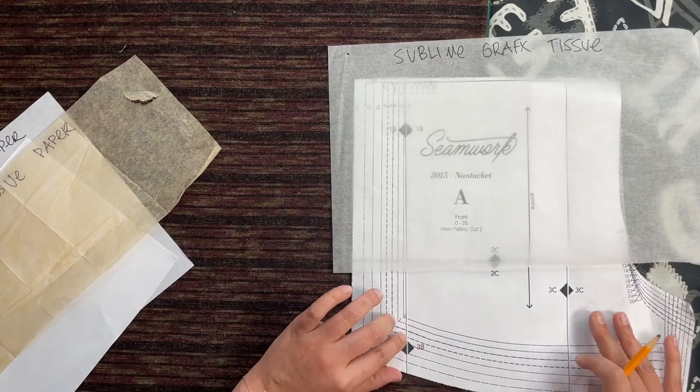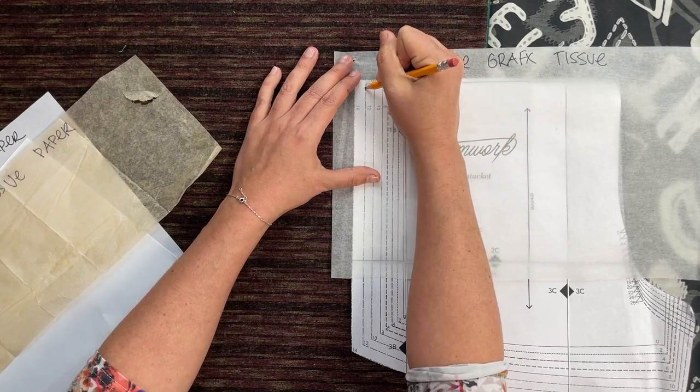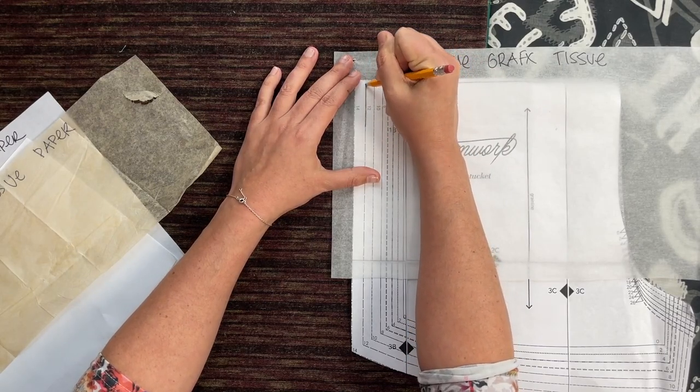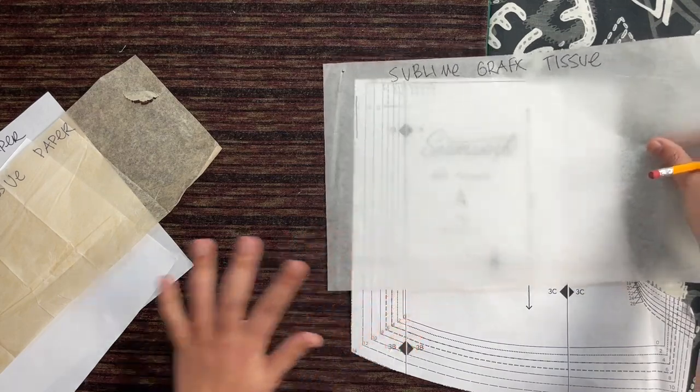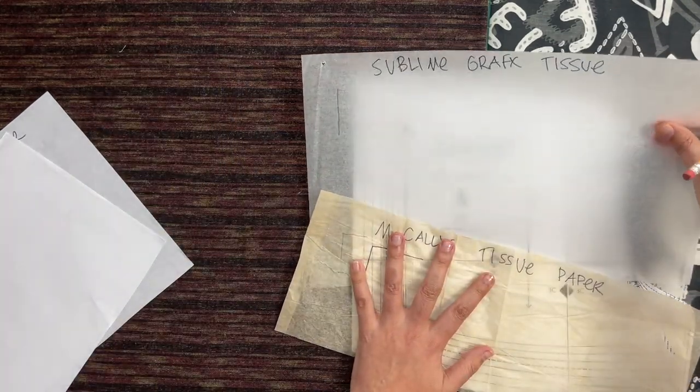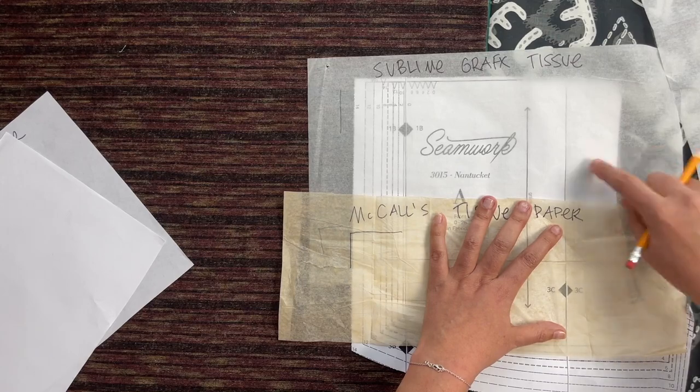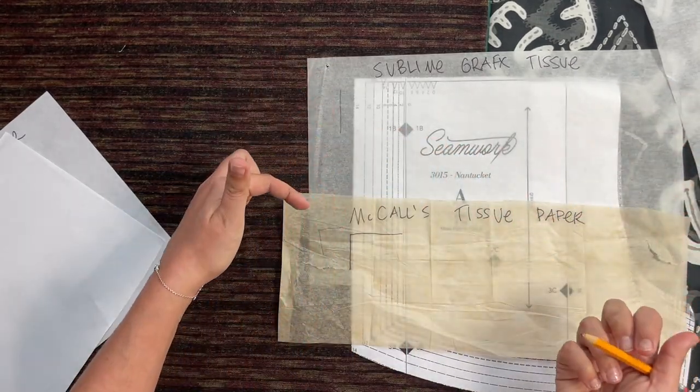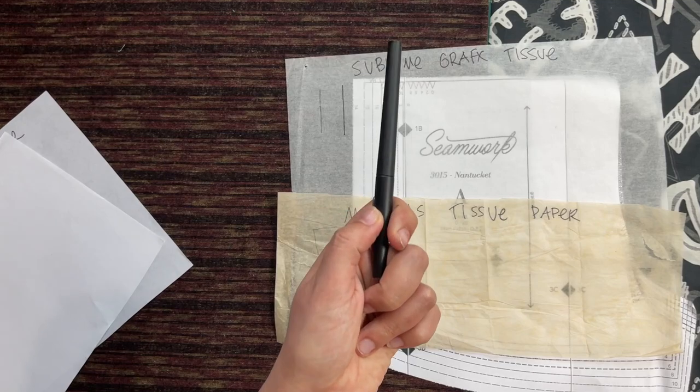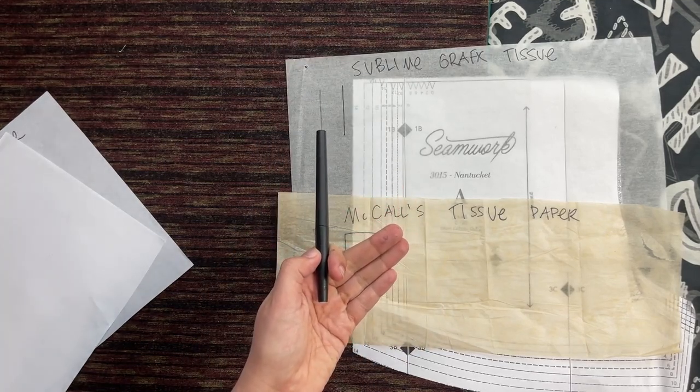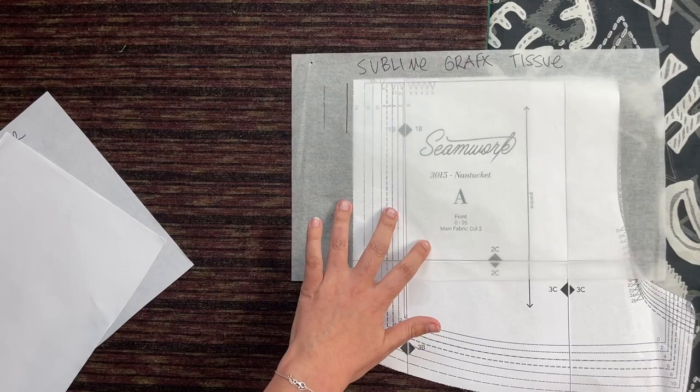How easy it is to stay. We won't actually be staying on a line if we're altering, but this will give us a good idea of what it's like to draw on it. Very interesting. Look how good that line turned out. You would think because it is slippery, but now that I'm actually overanalyzing this, it does have a lot of grip to it. This is definitely softer. This has a little bit of grip to it. So when I'm drawing that line, it feels like it's really holding onto my pencil. It worked well with both writing implements. Feels a little bit grippy. Not as smooth as the McCall's tissue paper, which is very surprising to me.